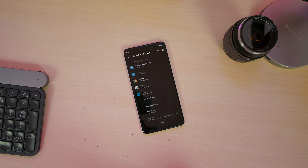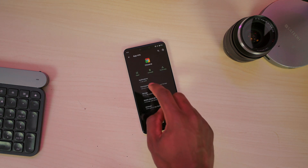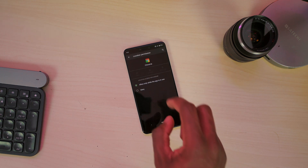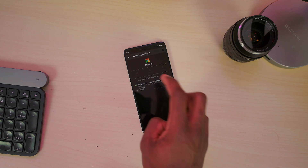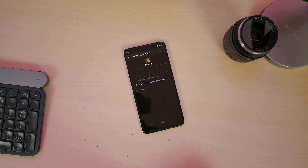I like my privacy, and now Android does too. They've had app permissions for a couple of versions now, and they're getting even more specific for added security. Instead of just granting or denying an app access at all times, you can now limit an app's use of certain hardware components based on whether the app is actually in use or not — which is really good, because there's a lot of questionable stuff on the Play Store.